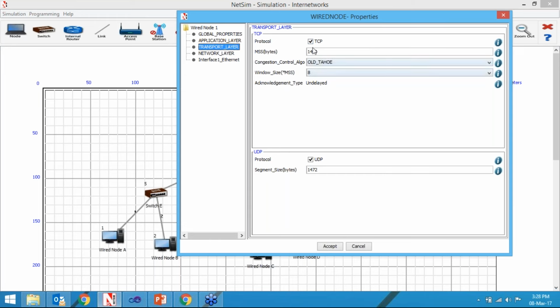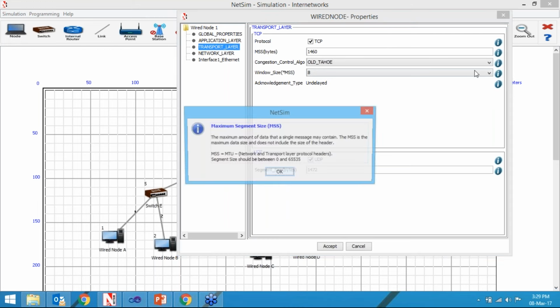So if you want to study these parameters, we can click on the information tab. These are the I tabs given here. When we click on any of the information tabs, for maximum segment size, MSS, its definition and details would be there, and you can see its range also, how much range we can give this parameter. Okay, so any of the I tabs we can select and study.